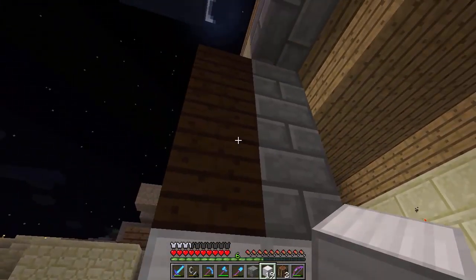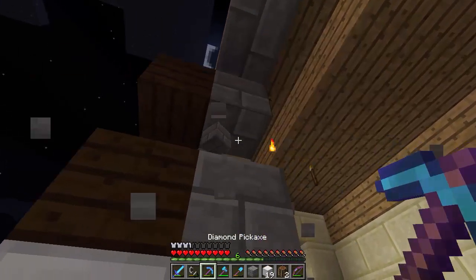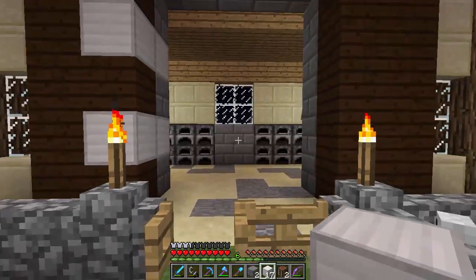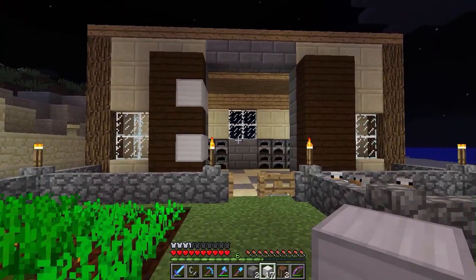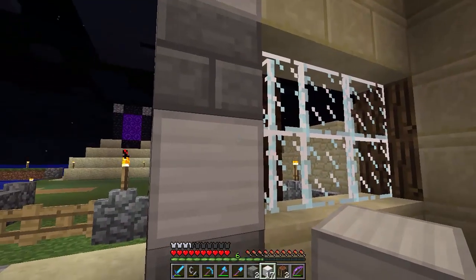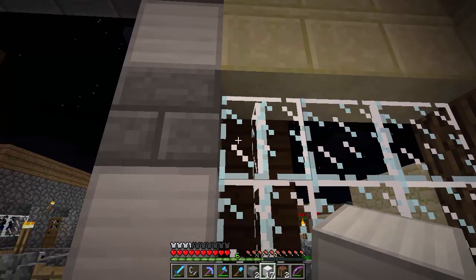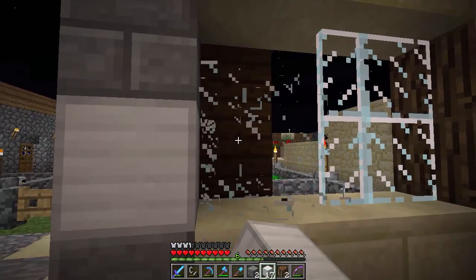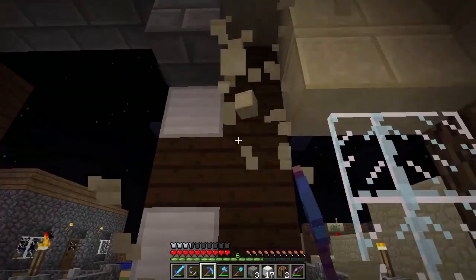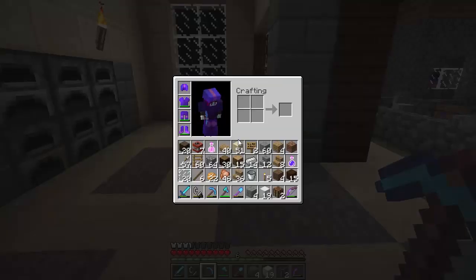Okay, and the same. We'll do the same here. Okay, and we'll put some blocks of iron there. What does that look like? That looks a bit weird, to be totally honest with you. Okay, and it looks like glass doesn't quite work anyway, so let's make that smaller. I've got an idea here. Okay, running out of space here.